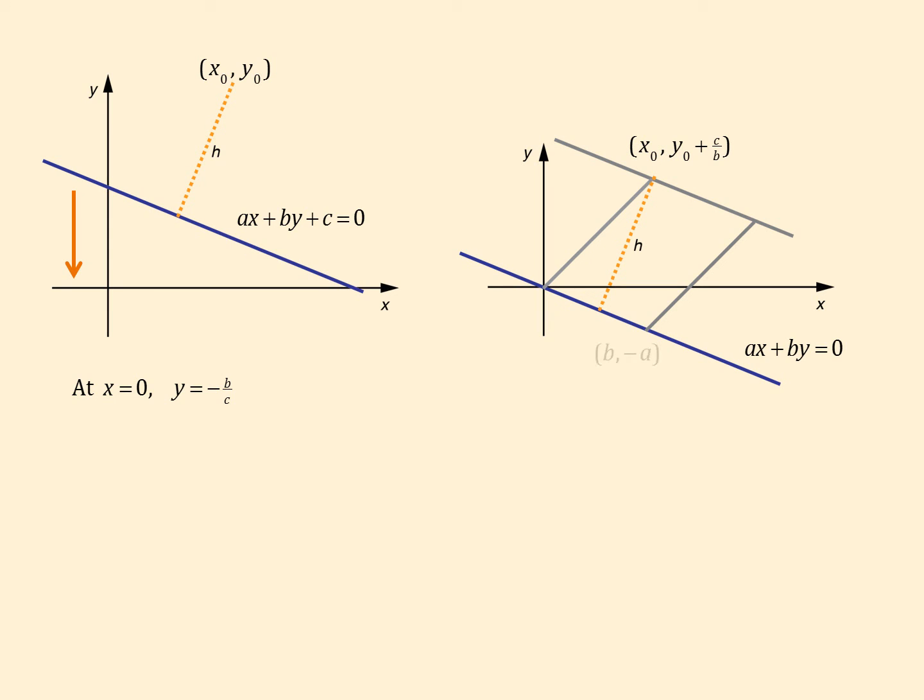We're now in a position to choose our general point, again b, minus a, to form the parallelogram. And we can then apply the formula to find the area of this parallelogram and divide by the base. And from that, we immediately get ax0 plus by0 plus c over the square root of a squared plus b squared. So I think that's a very nice proof of the formula.